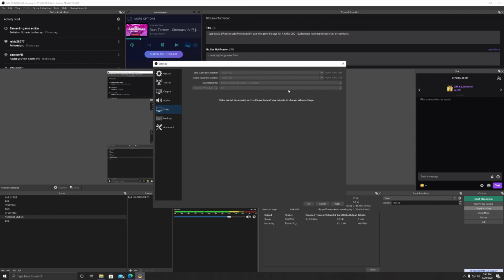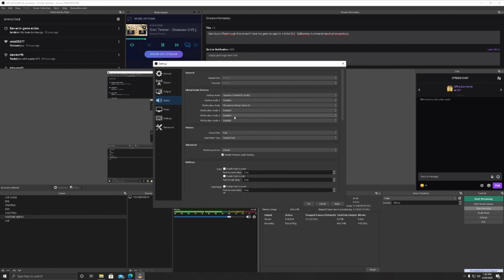Your FPS is your frames per second, if you're not aware of that. This is how fast the frames are shown on screen. 60 FPS is optimal, 30 FPS is watchable. Anything under that, I would recommend upgrading your computer until you're capable of doing so. But anything in the 30 to 60 range is usually okay. Like I said, this is 1080 60. That's really self-explanatory. Whatever you set your output at is what they're going to see, and your frames are what they're going to see as well.